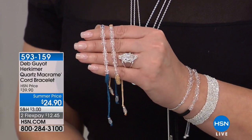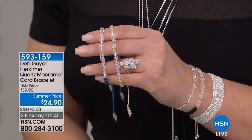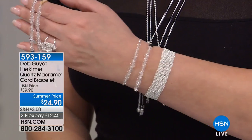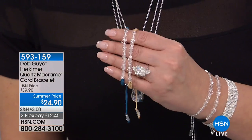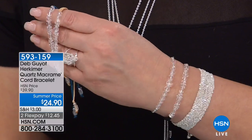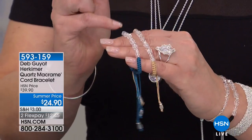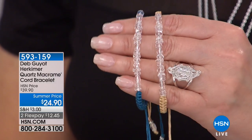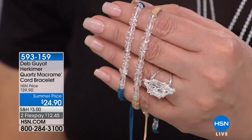For $24.90, this is so much fun. It adjusts perfectly with little baby Herks dropping at the ends. This is a handmade piece — it takes so much love and effort to put together for you ladies. It's not like a machine piece. It's very boho chic. If you're a summer boho kind of girl, you need one of these. Tan is getting very limited — that will be the first to sell out. It's also a great gift for birthdays, graduation, teenagers, or a mom on the go.